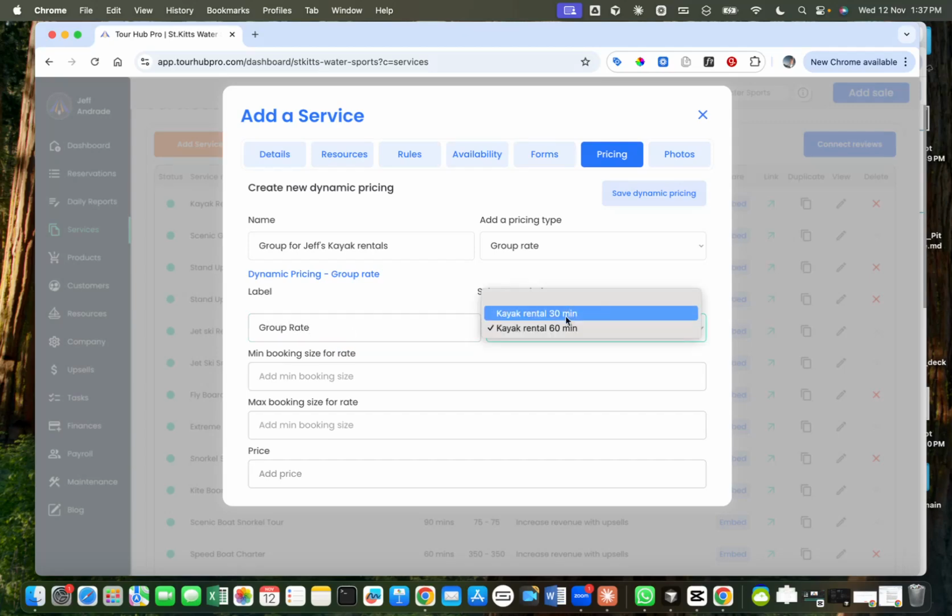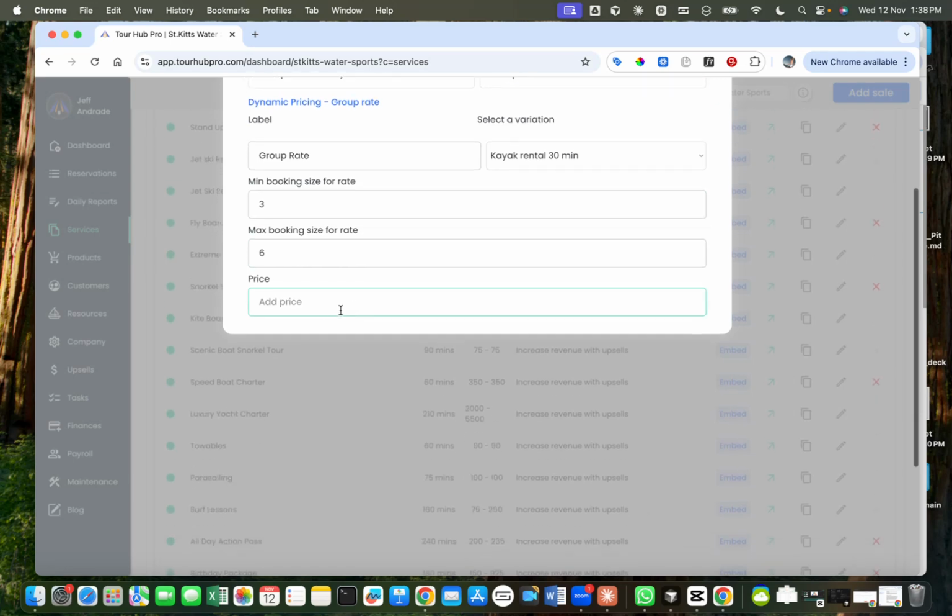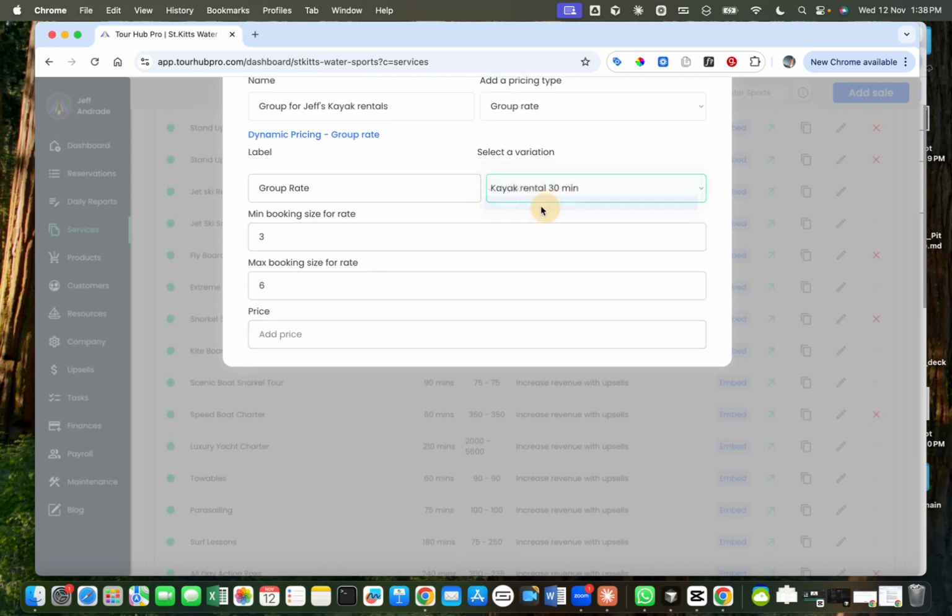So let's say this is for the 60-minute rental, and we set the price at $60. So let's say one person books 3 to 6 kayaks, we can say that they're going to pay only $50 per kayak. Okay, so if they book 2 kayaks, that means they're going to pay $120 total because it's $60 per kayak. However, if they were to book 3 kayaks, they would be paying $150 total, $50 per kayak.